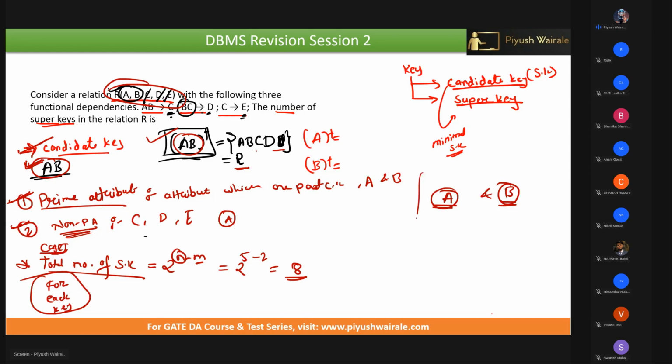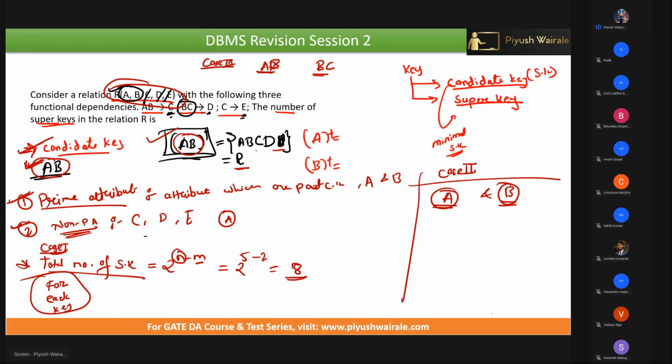Case 2 is where we have multiple candidate keys. For exam purposes, they will only ask for up to two candidate keys, because for three candidate keys it becomes a mathematical problem. So in case 2, we have two candidate keys here, A and B. Case 3 is where we also have two candidate keys but with one attribute in common. So AB is there and BC is there, so these two are the candidate keys here, right? In all these cases the answer will be different.